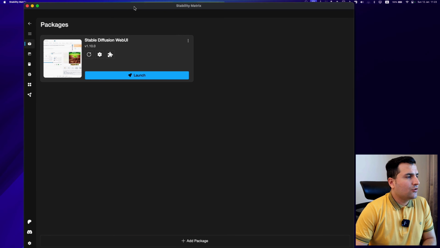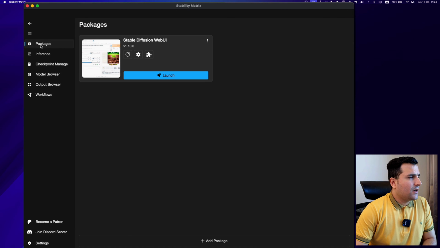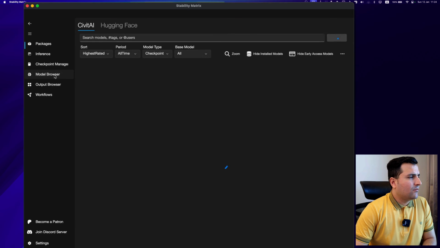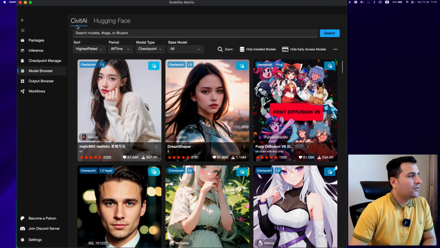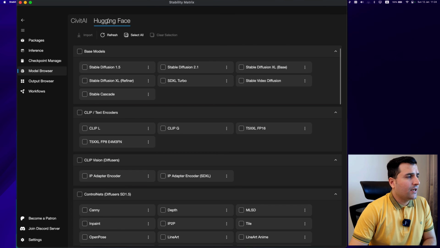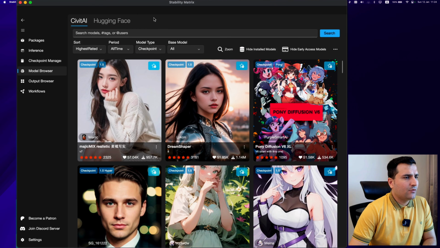All right, now I should have Stable Diffusion WebUI installed. So I can just hit launch from here, but for now I don't have any model. So from here I can see all of these models, and I can browse all of them. The models are coming from Civitai, or we can also choose the Hugging Face models. So I'm going to stick with this one because they have some pictures that I can see.